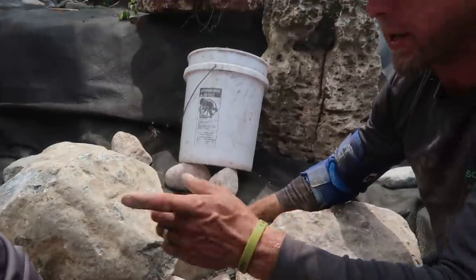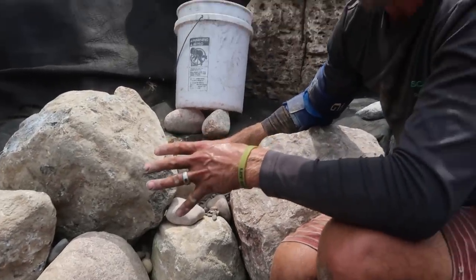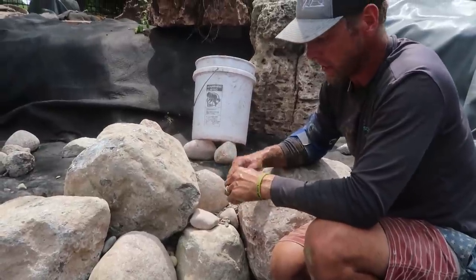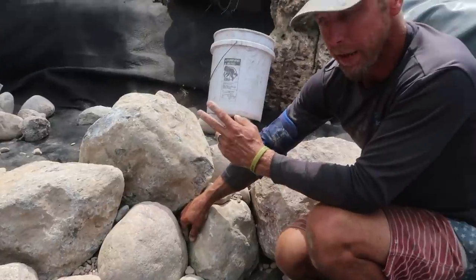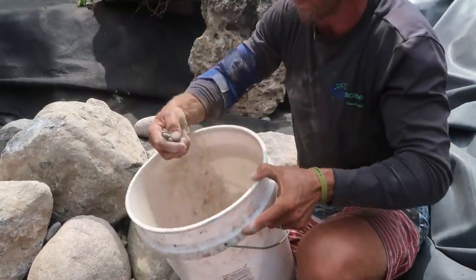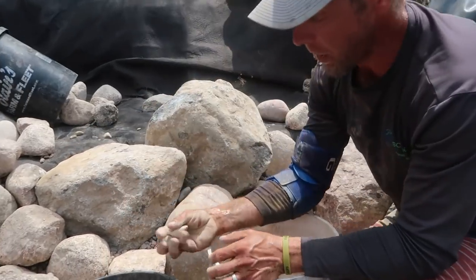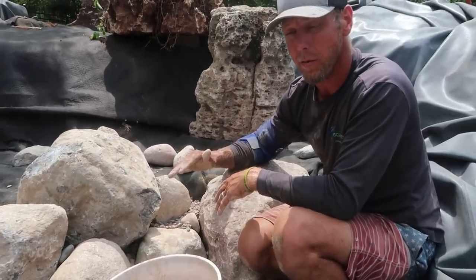We are working on rocking this shelf with all the granite. When we're doing granite, we really want to change up the size of the rocks — we don't want all the rocks the same size, and we also don't want it to look like a ring of pearls with straight lines. We're bringing big rocks out in front and then some rocks back behind. Because granite is so rounded, you can't stack it on top of each other — when those round points are in contact they'll roll — so you actually have to staircase your way back. We use a lot of gravel; right now we have two types: three-quarter red flint or cherry creek, and two-to-three inch cherry creek. We also have washed pond gravel — more of a white-yellowish stone — which we use for filler back behind the rocks, while the decorative cherry creek goes in the joints.